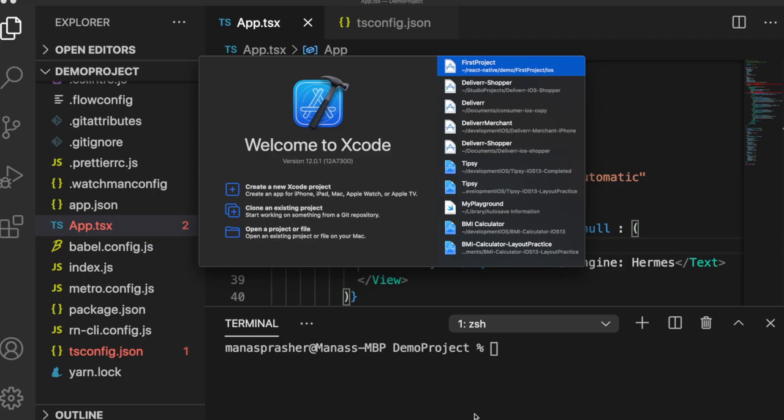The setup is the same, there are no changes with the setup, but the only thing required to run your React Native app on iOS is that you need to install Xcode via the Mac App Store, or you can install Xcode directly via a package. You can go to your Apple developer website, and from there too you can install the package.